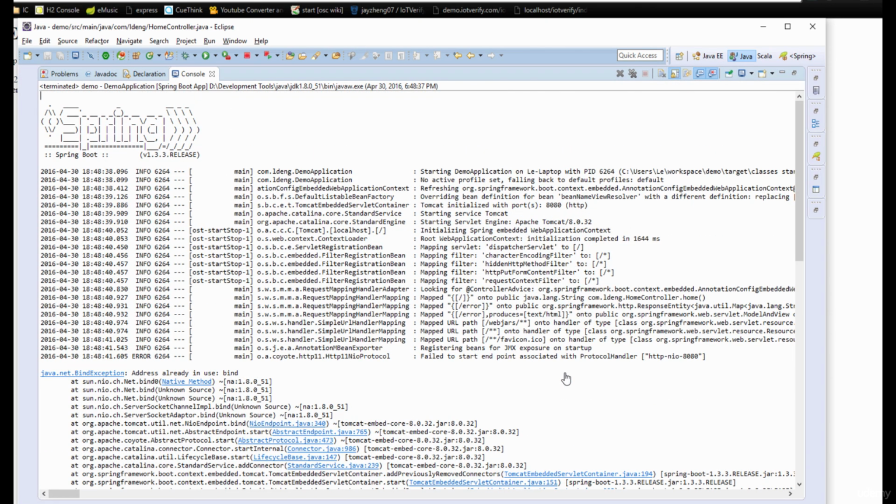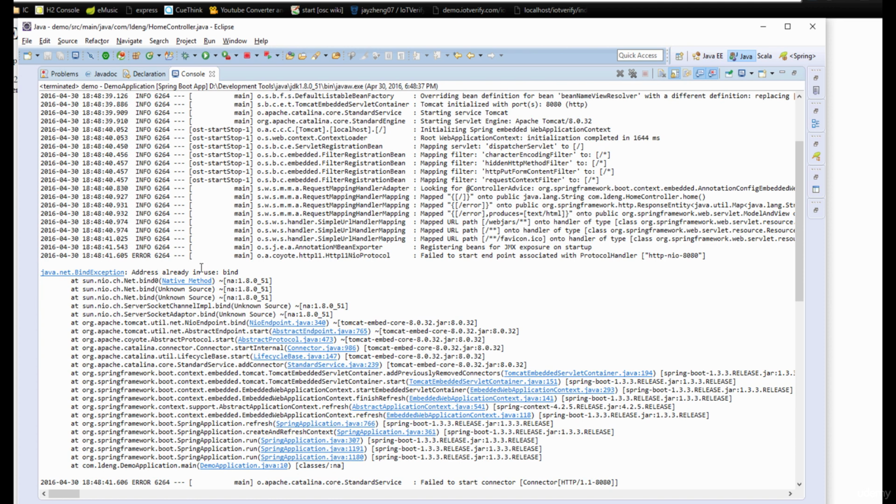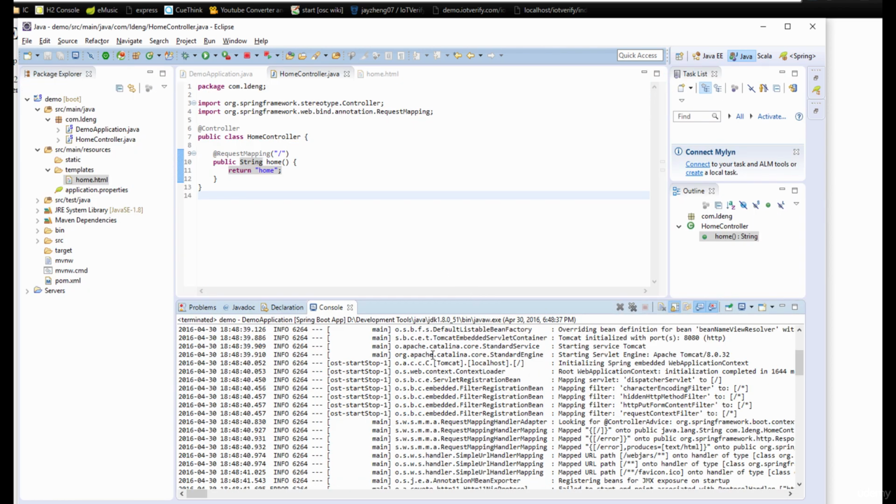You can see there's an error message saying that the address is already in use because the previous thread hasn't been killed yet. So the good way to do it is you want to stop the previous running process first, and then you start the run. Okay, it's a little bit inconvenient, but it's just the way it is.